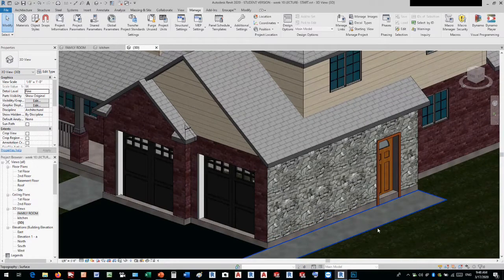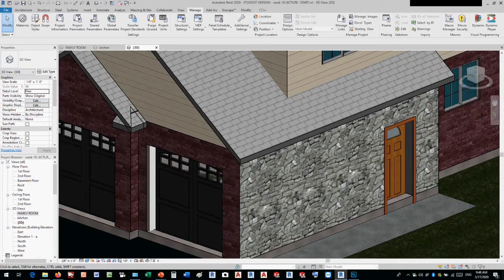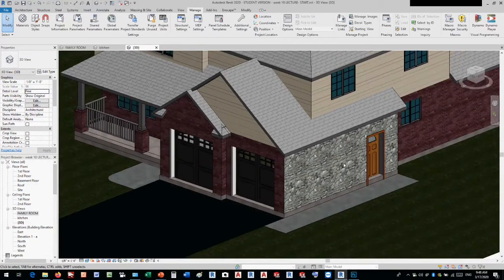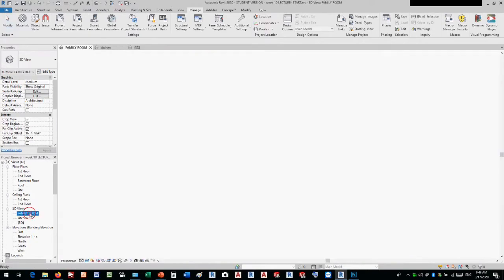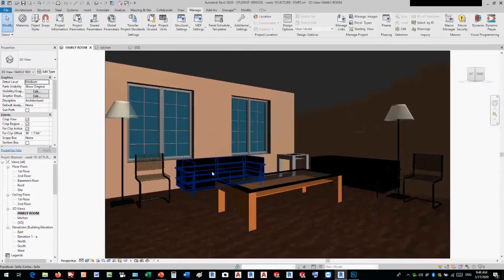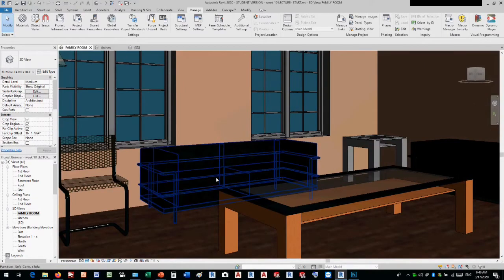I do notice some areas where perhaps it's not the pattern that's the actual problem. It's more the lightness and darkness of areas that's the problem. So again, that's one method, that was the seamless one. Now let's go inside, into our family room here. Let's go and put that fabric material on here.